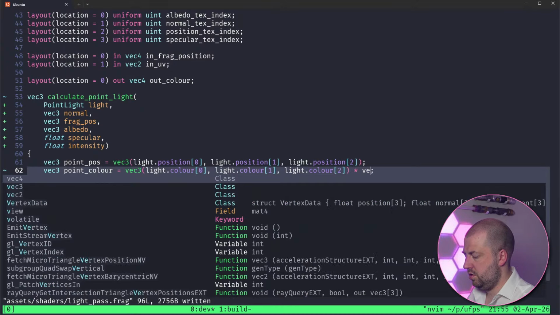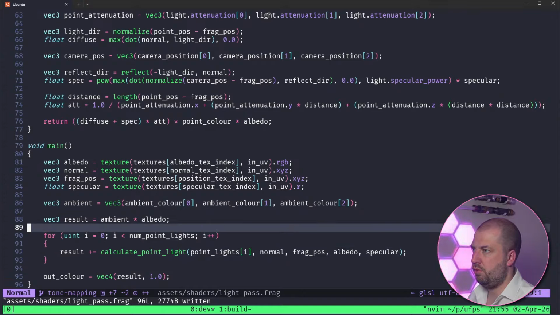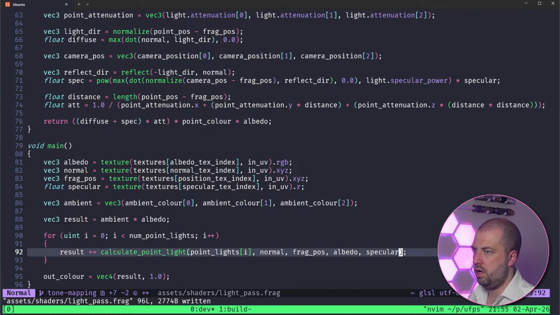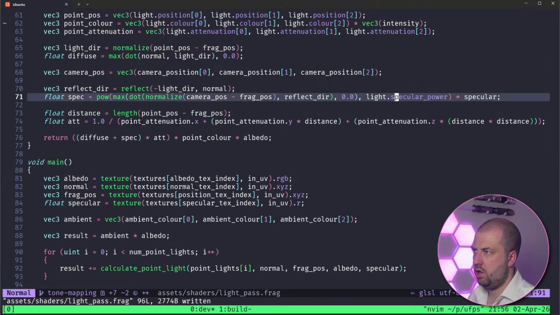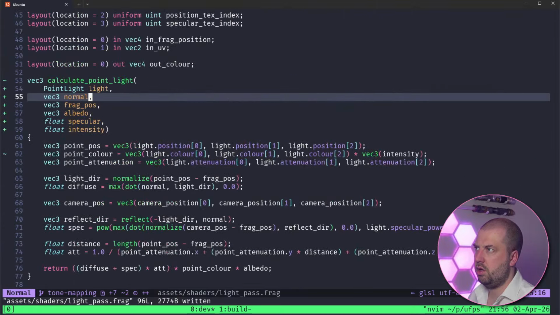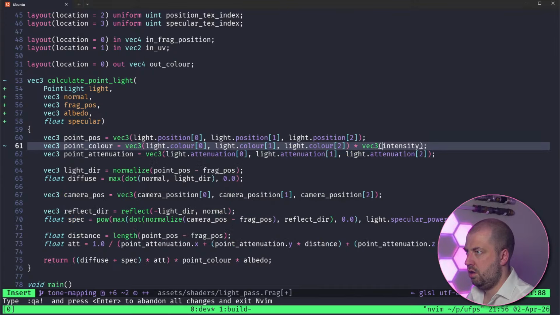If we make it equal to 1 as a default, then we can really scale that up. Wait a minute. Oh, full. Light dot intensity.